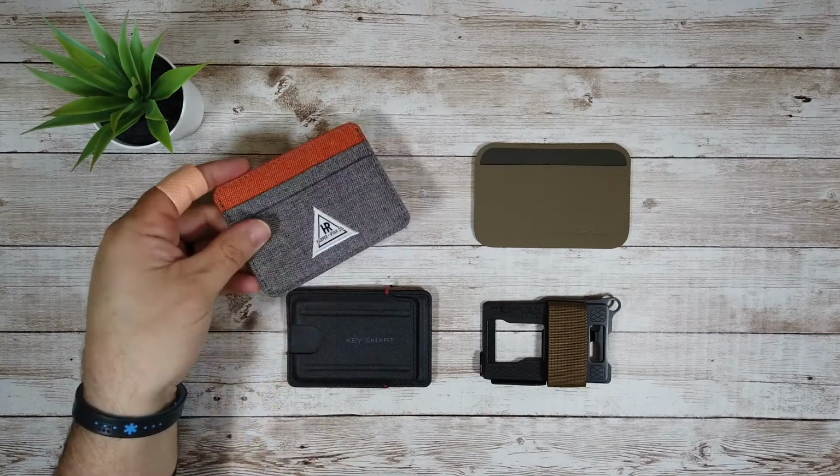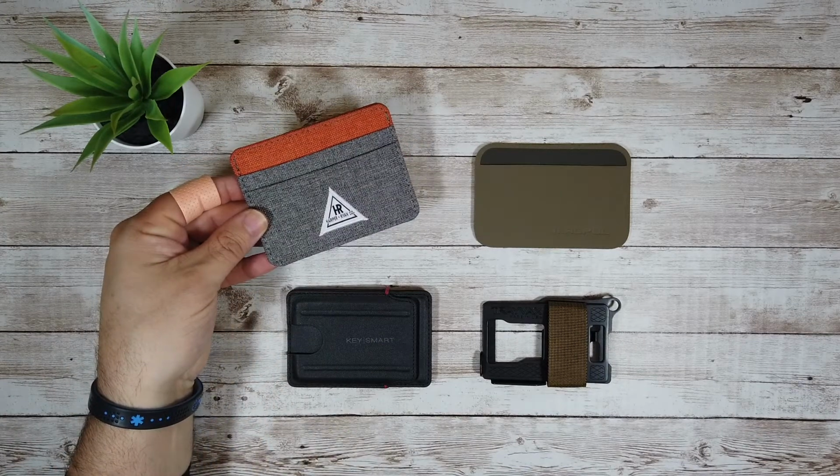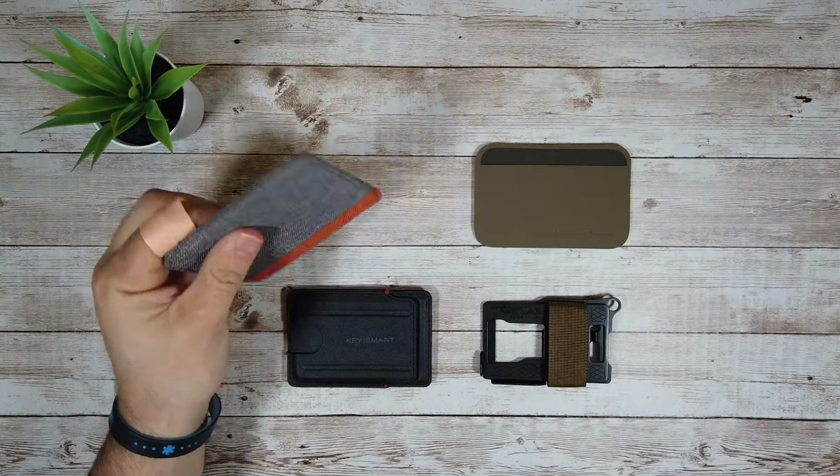Here's the Harper Co. wide body wallet. This particular one is in burnt orange and grey.